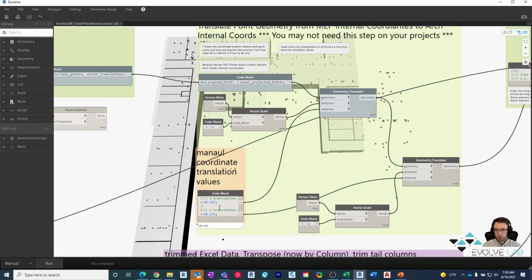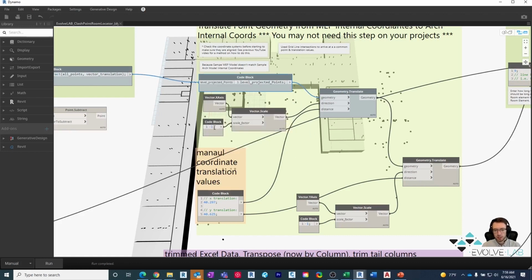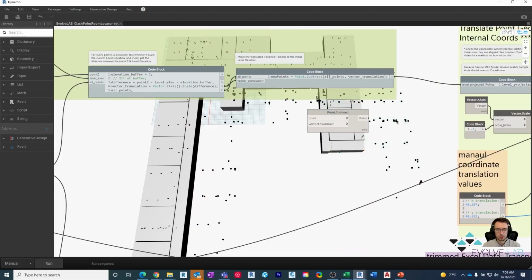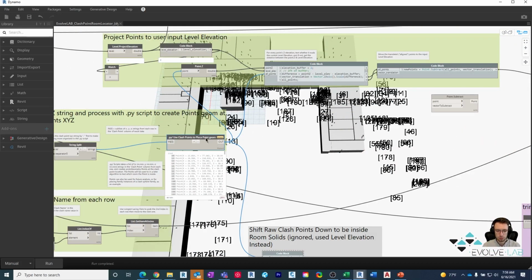All right, so to actually translate this geometry, we wanted to take our new projected points, our level projected points. So the z value's already been adjusted to that 2-foot buffer. Move them in the negative x direction by using the vector scale again, times -1. So we move that by our x translation, and then we do it again in the negative y direction by this amount. Very similar numbers, slightly different. And so if we were to then turn off our points here, oops.